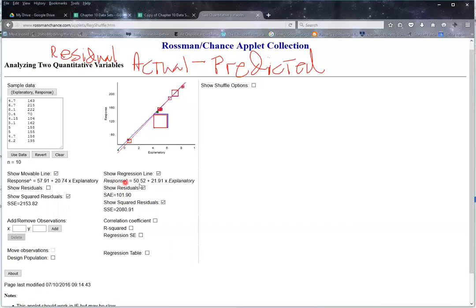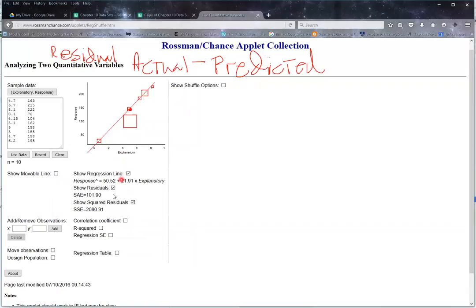Now, what you're seeing here is just a y equals mx plus b form of a line, where m is the slope and b is the y-intercept, and they just wrote it differently. Statisticians like to write the y-intercept first. Why, I don't know. They just do, and it's perfectly acceptable to write it the other way. But what we're doing is, here's my y-intercept, there's my slope, and let me uncheck my movable line because that shouldn't be there anymore. So there's my least squares regression equation. If you want to just use this applet to calculate your lines, it's perfectly fine.